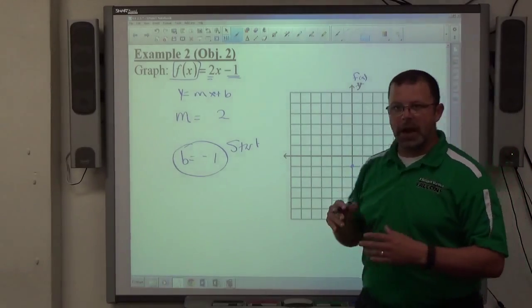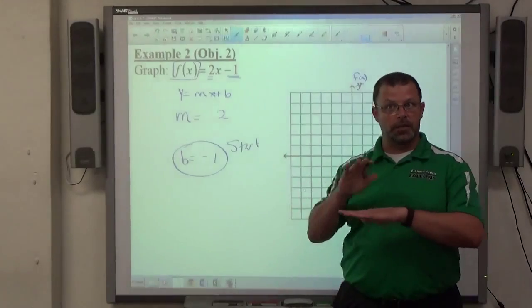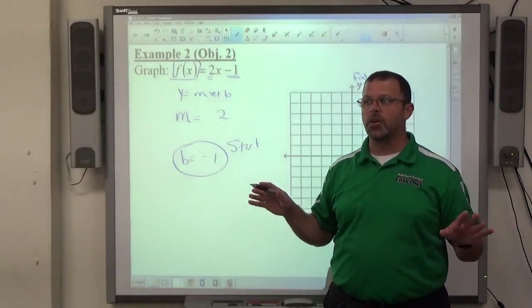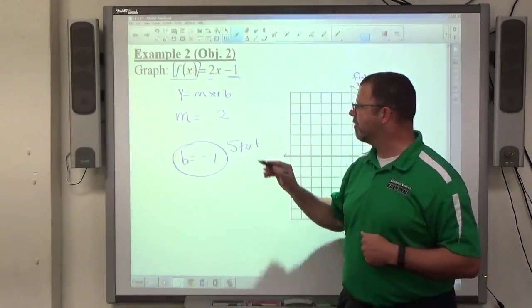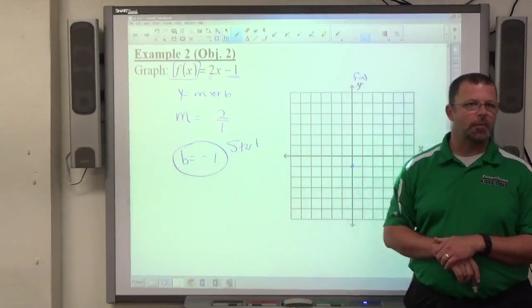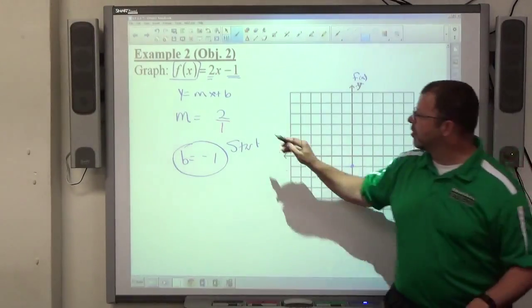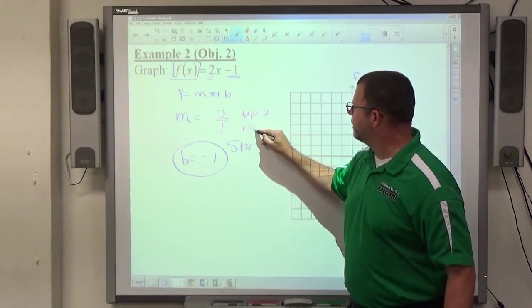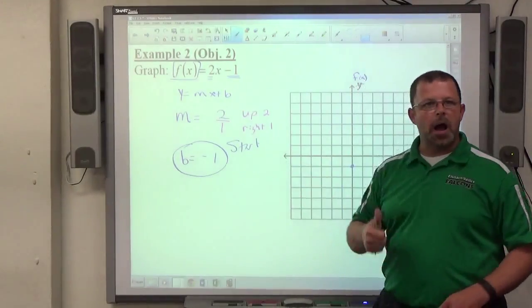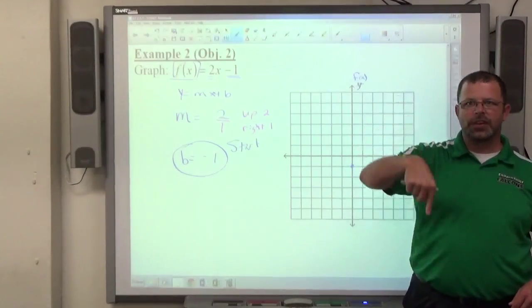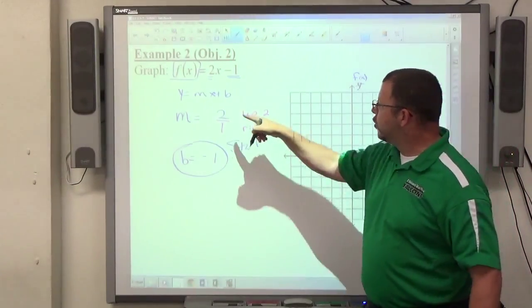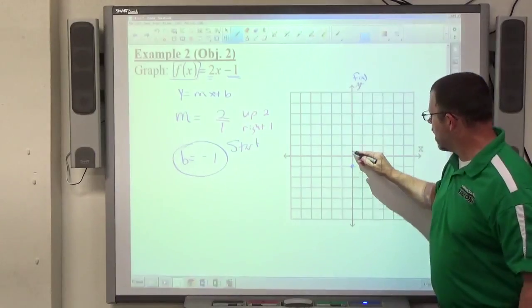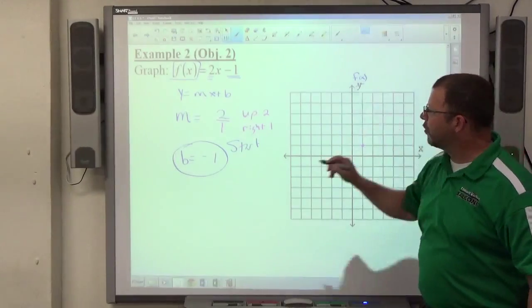The other thing about slope: if we get a whole number, it's great to leave it as a whole number. If I'm actually using it to graph, it's better to look at it in fraction form, so you have a top and a bottom number. The top number is the rise, and the bottom number is the run. Up and right are positive directions. Down and left are negative directions. 2 over 1 could be up 2, right 1.